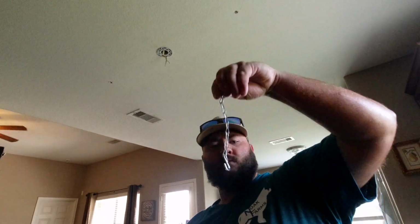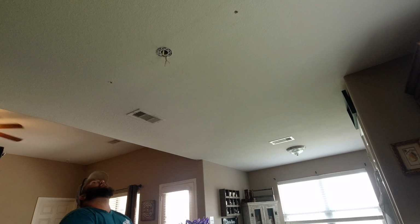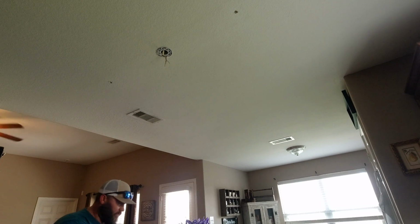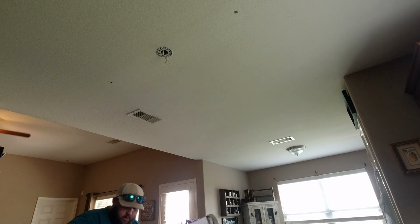Well, I guess I can get the fixture in the shot. So it came with this little temporary chain. But I guess this is kind of, I guess they know idiots get into stuff like this. Oh no, thought I bent it. Yeah, we'll be alright. Like I said, they must know that idiots try to do this by themselves.